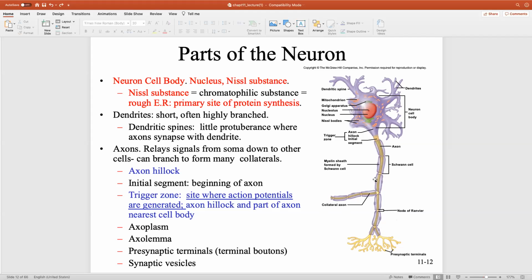through all these different nodes of Ranvier to the terminals right here. Again, the trigger zone is the site where the action potential for this neuron is going to be triggered, and then it is going to move downstream from that axon terminal. And then here you see a neuron with Schwann cells, and the Schwann cells are going to myelinate, and they're going to ensure that action potentials will just occur on the bare areas. And the bare areas are called the nodes of Ranvier, and we'll go back to that in a few minutes.